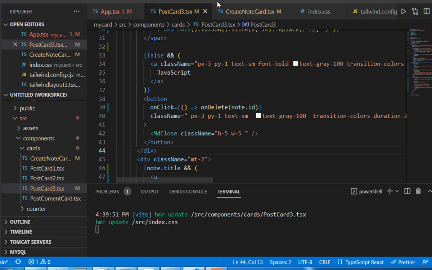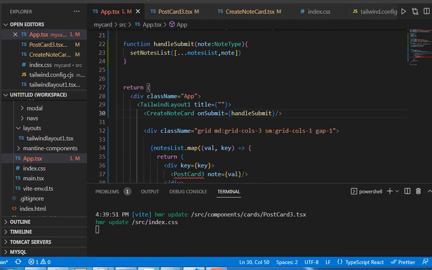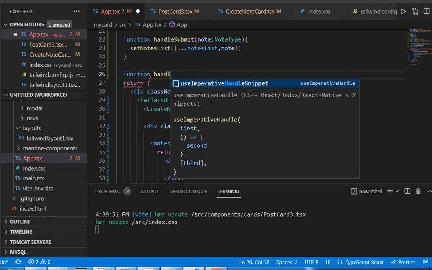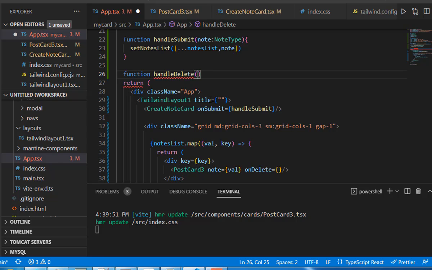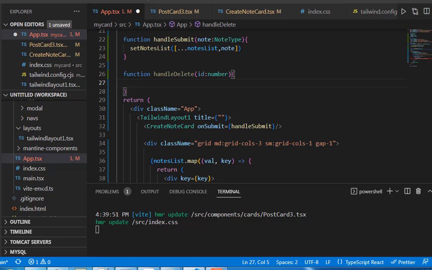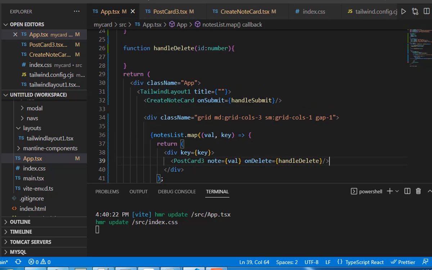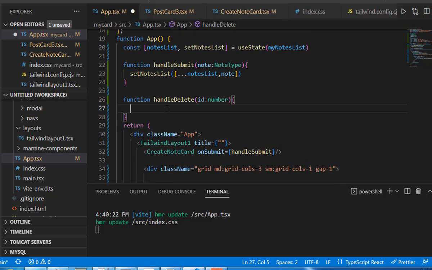Now we have a bug here. We need to provide the on delete function here, which must be a function which will handle delete, and it will take an ID of number, and it will take care of the deletion, and we can provide the handle delete function here like this. So in this function what we're going to do is we are simply fetching an array and deleting that.